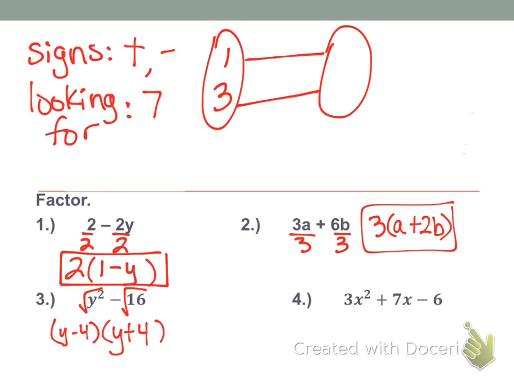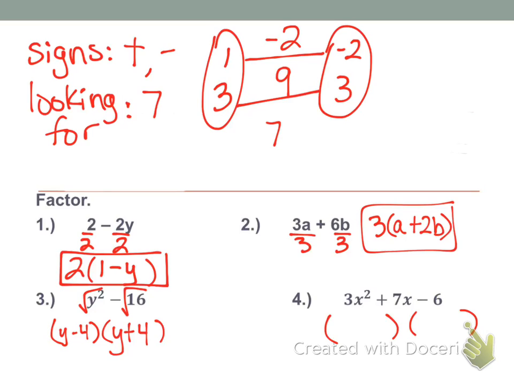Deja? Negative 2 on top. Okay. So notice that Deja made one of her numbers positive, one of them negative. Negative, positive, that's what our signs had to be. And if we multiply 2 and 3, we get a 6. So that's why it's a valid option for us. When we connect our bubbles, what operation are we doing here? Multiplying. 1 times negative 2 is negative 2. 3 times 3, 9. When we combine them, what do we get? 7. So we know that these are the correct bubbles, and we can use them to write our answer.